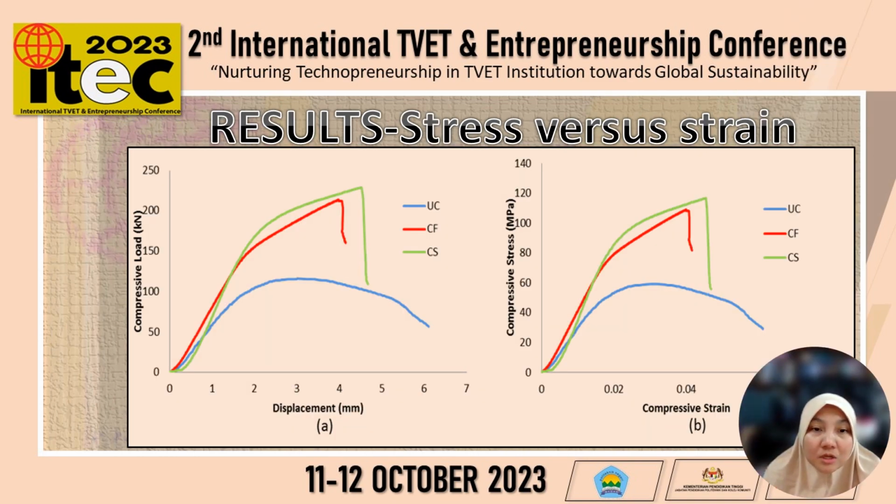The figure here shows compressive load versus displacement and compressive stress versus compressive strain curves. Both figures describe the compressive behavior of each sample from the beginning of compressive load application up to failure. The blue curve represents the UC sample, which fails with large strain, indicating less brittleness. Confined samples, represented by CF with the red line and CS with the green line, have shown strength enhancement and brittle failure compared to the unconfined sample.